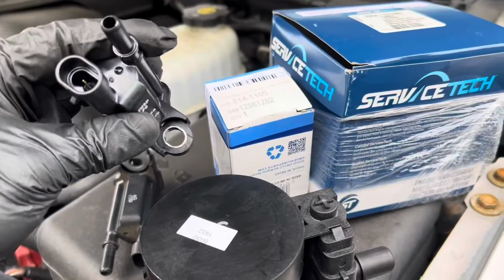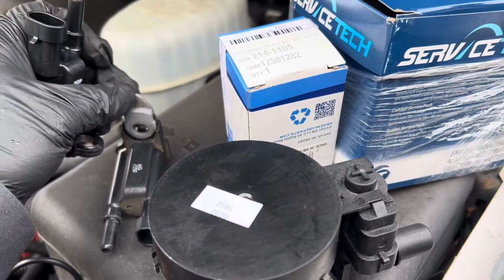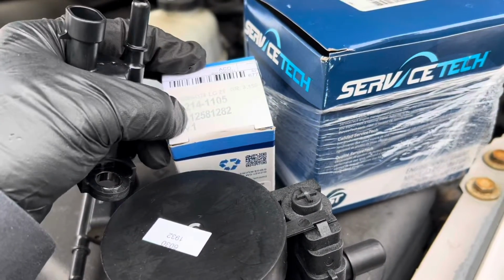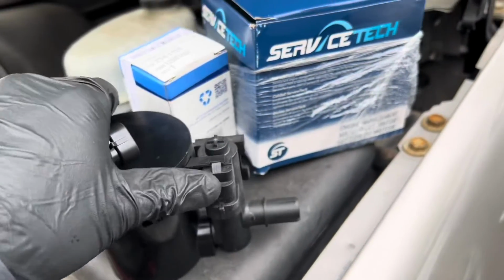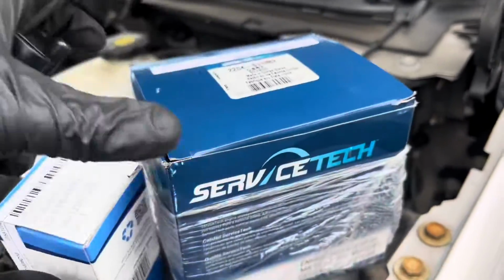So I have both parts here. This is the new purge valve. I'm gonna swap over the little rubber cover to the new one. This is OEM GM. That's the part number. And this one is the vent valve right here. It looks like this. And then the part number for that is right here, right there.